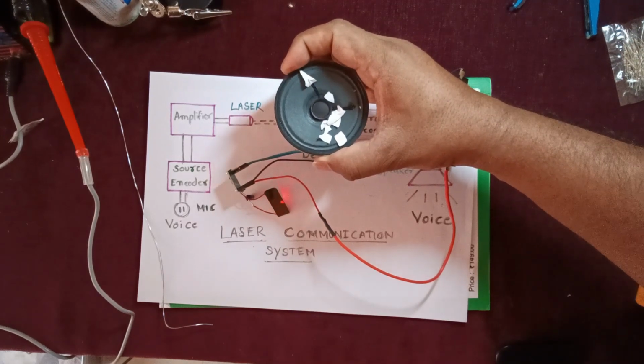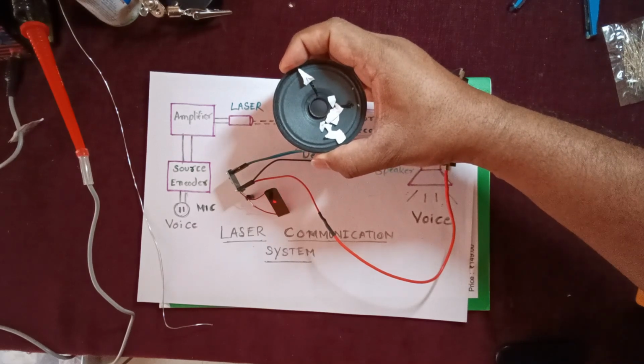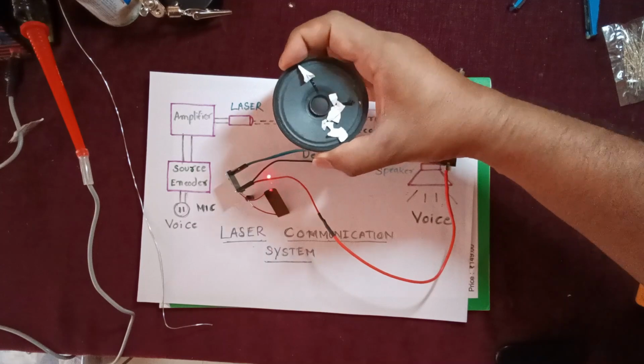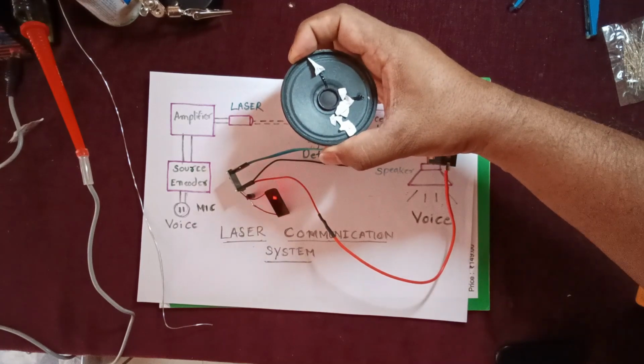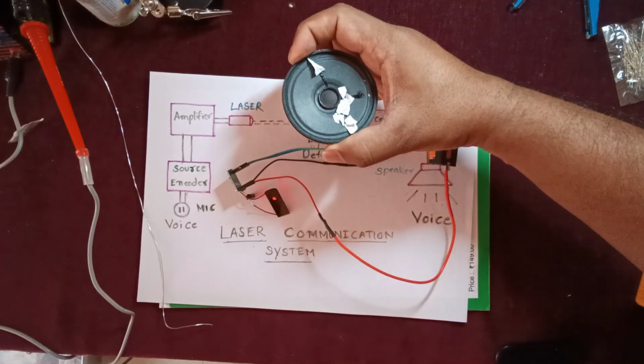So my dear friend, this is how we can build a small mini project using a few components which are easily available in the market. This is how we can do laser light communication.